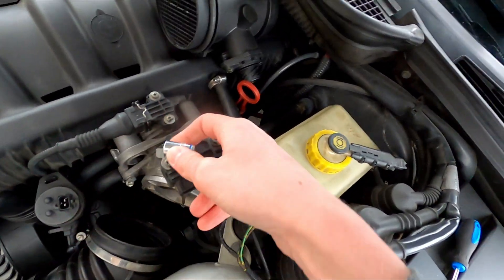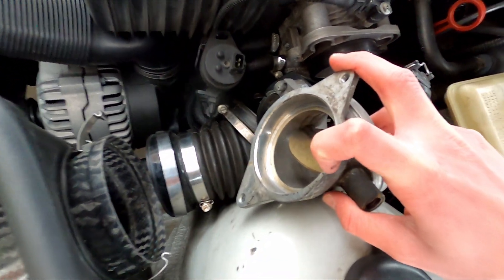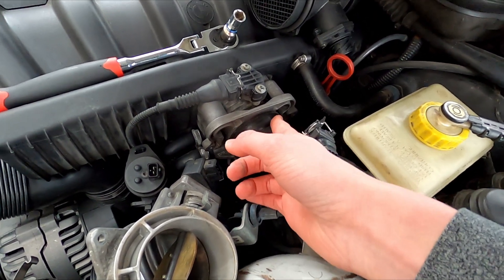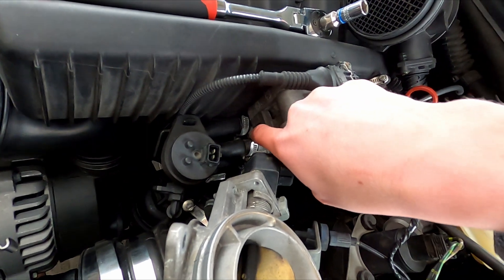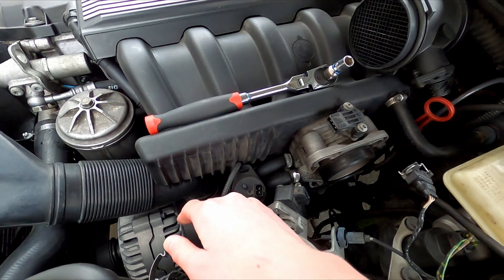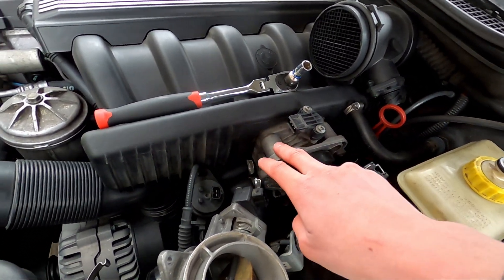We'll start with bolts one and two on the traction control throttle body — that piece comes off first. Then I'll show you the main throttle body. Something I noticed is it's pretty dirty around the mating surface, so I'm going to clean that off camera. You have a gasket here which you can replace while you're in there if you want. Then there are four bolts — one, two, one down there, and one on the same spot on the other side. Also don't forget to unplug the connector. The intake temperature sensor is right under here, so as soon as you remove this you'll have access to it.